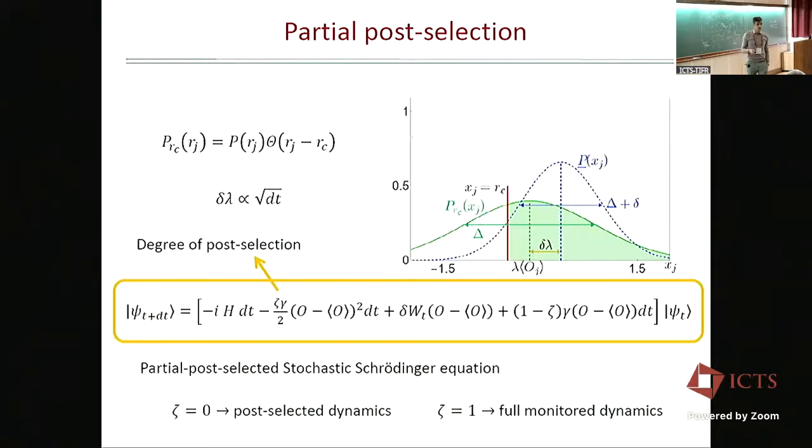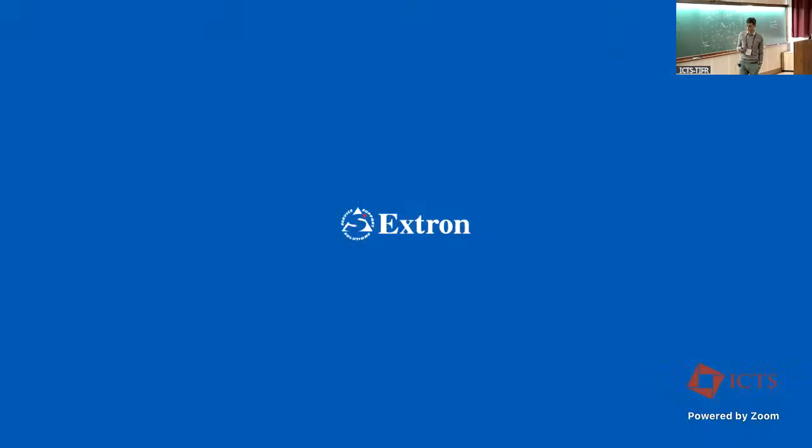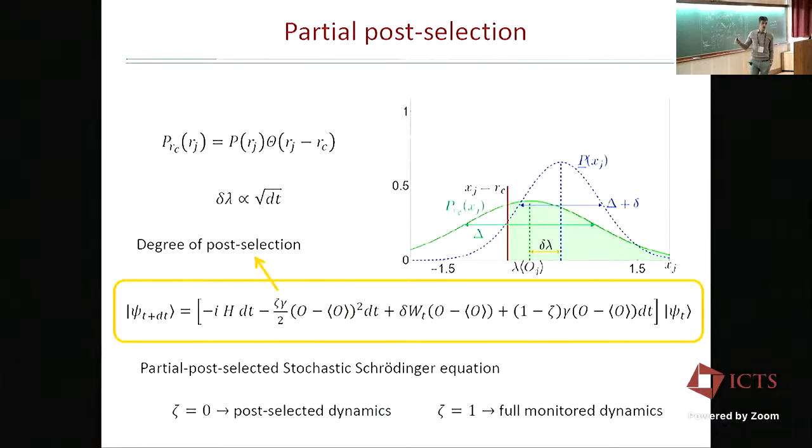And here comes the idea of partial post-selection. Instead of picking a single trajectory, let's just pick a bunch of them and throw away another bunch of them. So we cut this distribution with just a theta function. The green one is the one that you would obtain in general, and we decide to throw away all the experiments if you're in the white region, while you keep the green one. Now, and here it's part of the theory, you want to approximate this new distribution with a new Gaussian, with changed width and average. And this works, of course, in the limit in which this cut goes to minus infinity, which is the case if you demand that the cut is also proportional to square root dt, and you will obtain an effective description given by this equation here.